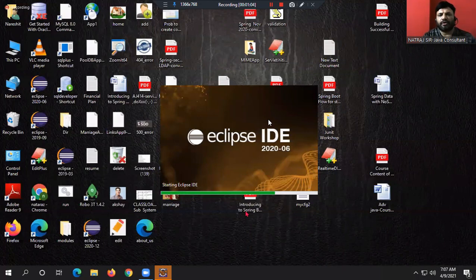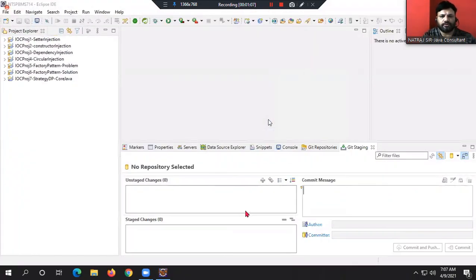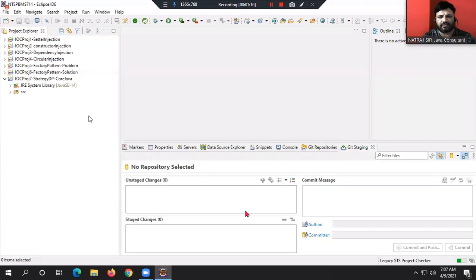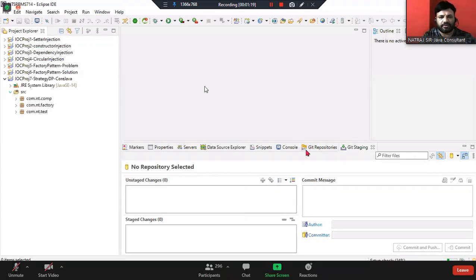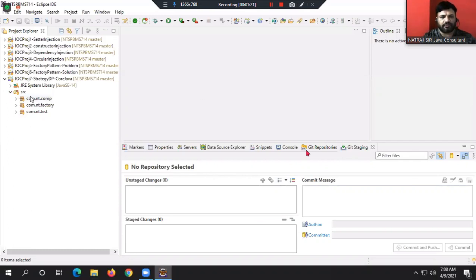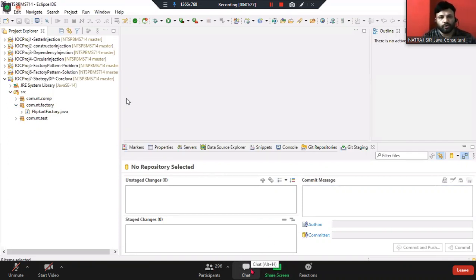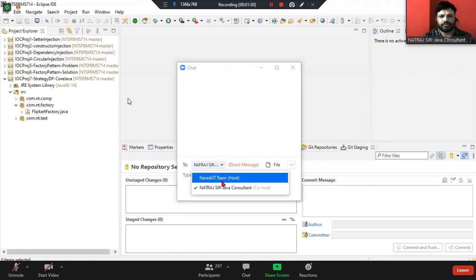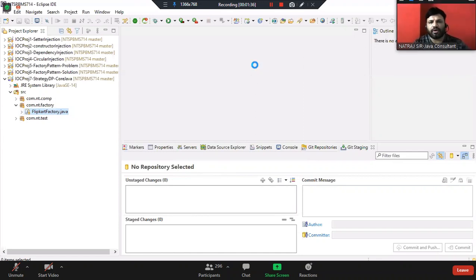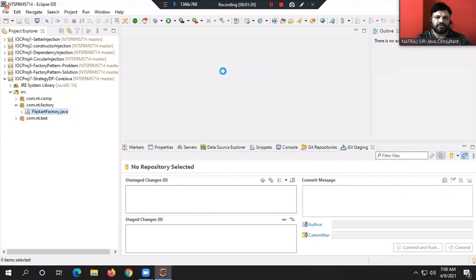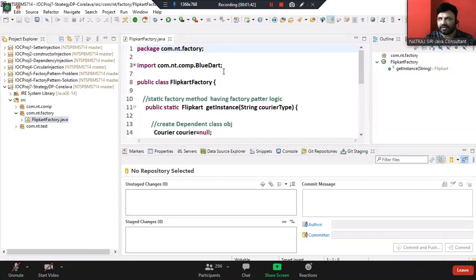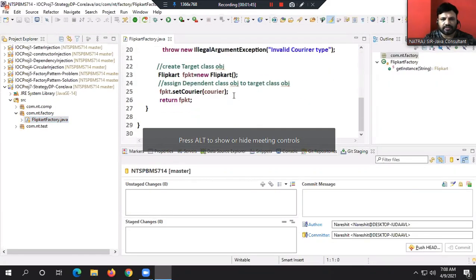Yeah, we developed strategy design pattern by using core Java setup. In that one, target and dependent classes are having loose coupling. I can move from one dependent class to another dependent class without touching the source code of target class. We are happy with that. But if I want to add a new dependent class, or rename any existing dependent class, I'm forced to modify the factory class. That means still some tight coupling is there.